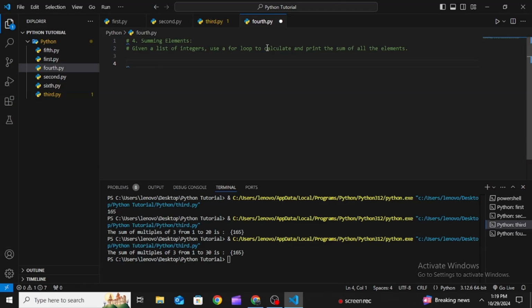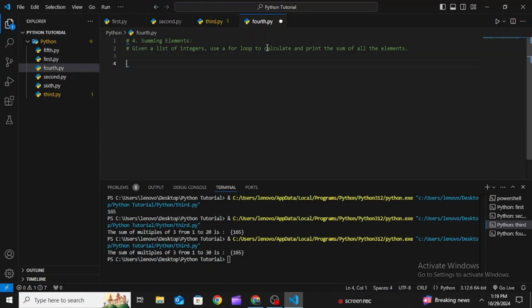Summing elements. Given a list of integers, use a for loop to calculate and print the sum of all the elements. Basically we have to take a list of integers and sum it all. Let's start doing it. First of all, we will take a list. How do we declare a list?